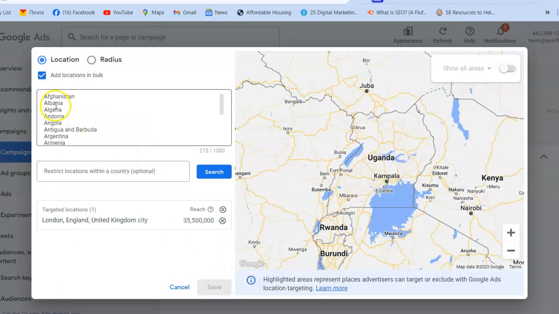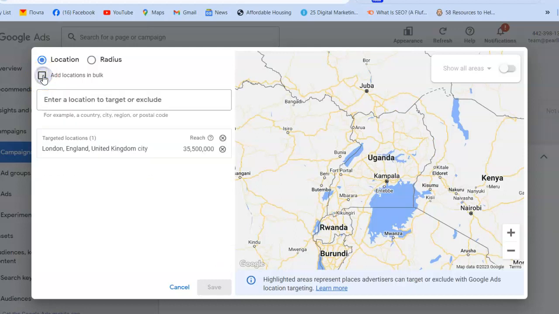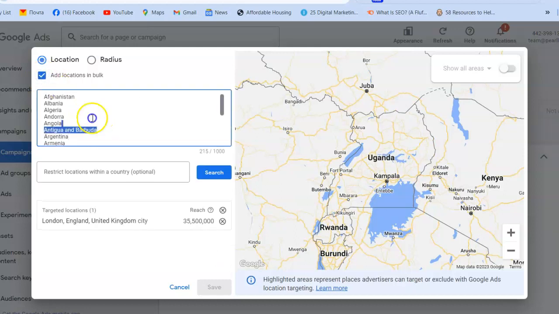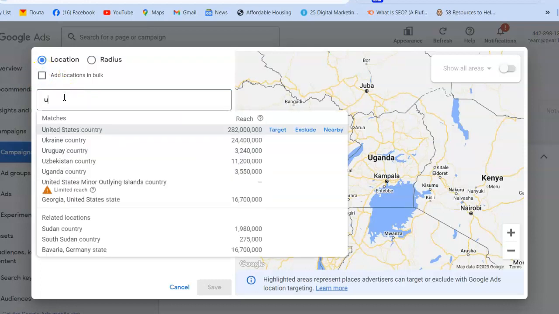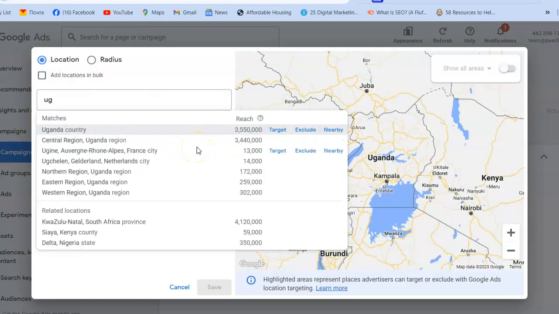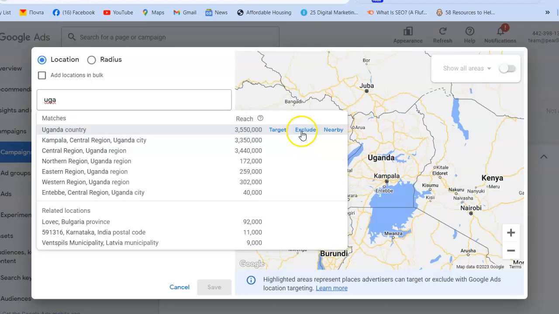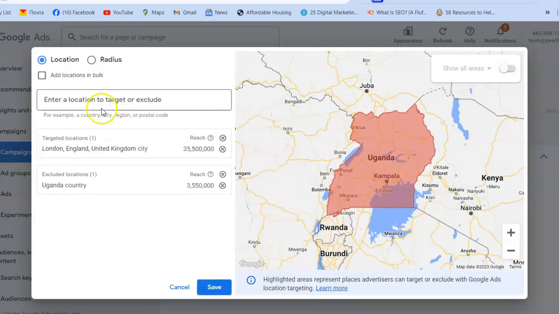Okay, let's try that one time, unless I have to type it all in one by one. Let's see if it allows me.